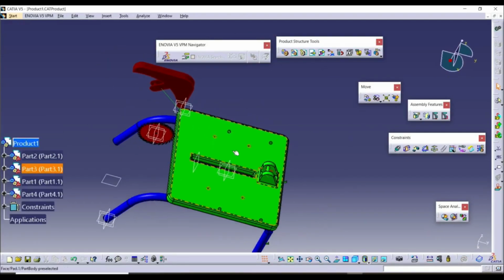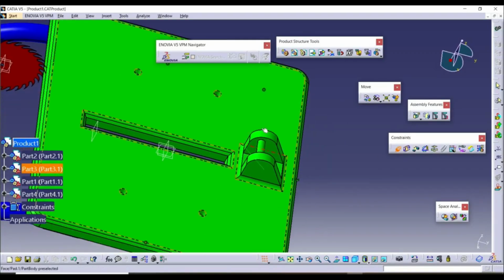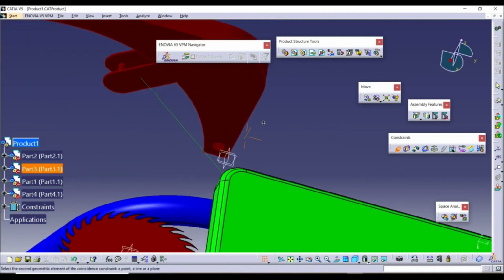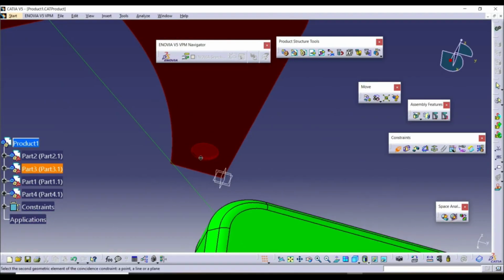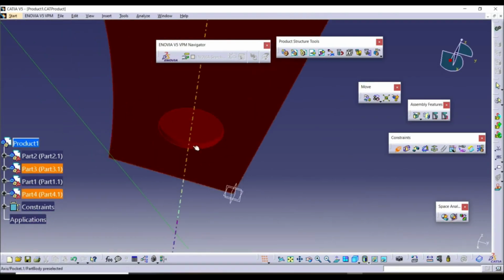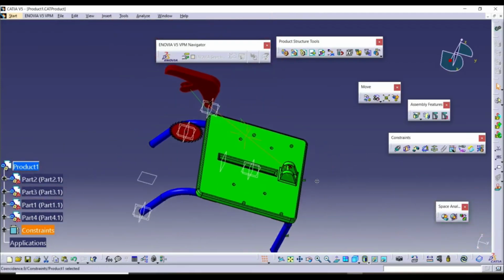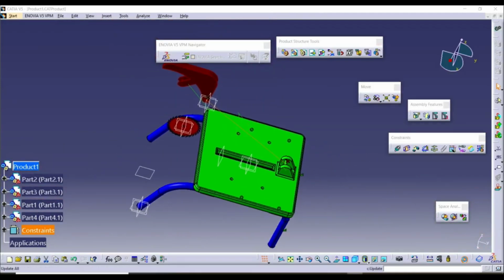The second thing that we want to do is we want to select coincident. We want to select this cylindrical part here, like this axis, and this axis of this cylindrical hole here. Let's get closer, like this axis. And we want to make here coincident relation, so let's go with update. Like this.